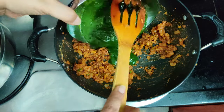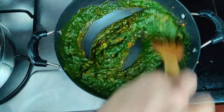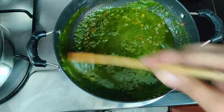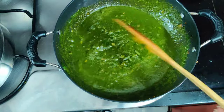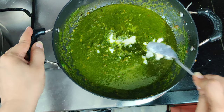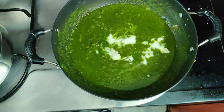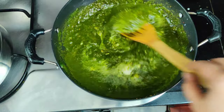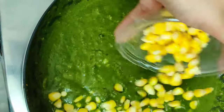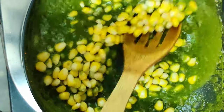At this stage, we will add our spinach puree. Add water to adjust the consistency and cook for a couple of minutes. Do check my reel and shorts to know the right way to blanch spinach. To this, now we are adding cream, ghar ki malai, 1 chamach. That's it, our spinach is now ready to add in the corns and we will add the corns and cook for another couple of minutes and that's it, we are done. Our spinach with corn gravy is ready.